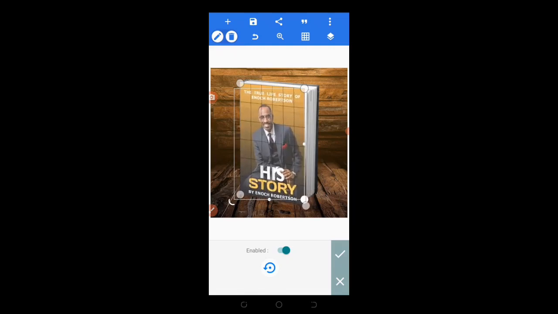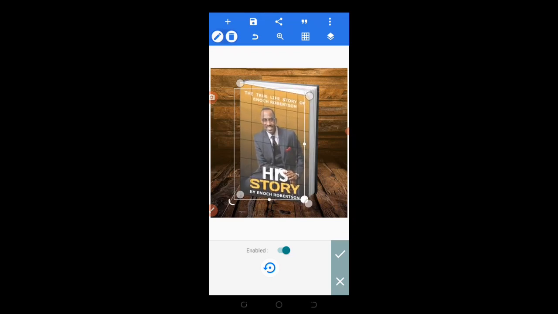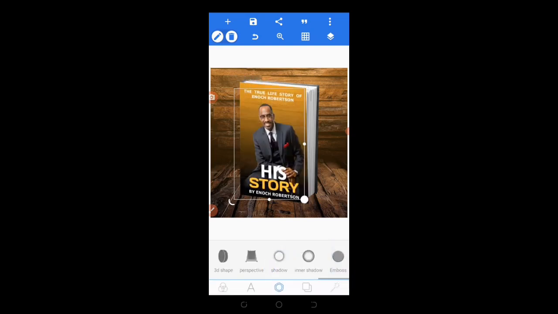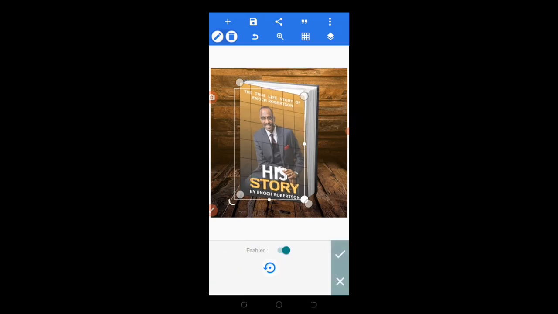You can see what we have. Just make sure it's fitting properly. Let's see this. No, it's not yet perfect. Go back to perspective and do the necessary adjustments.